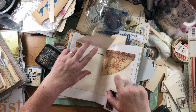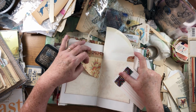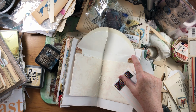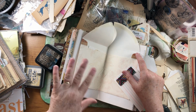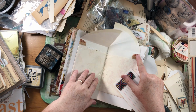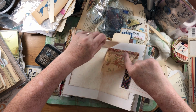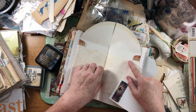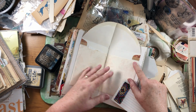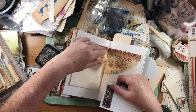Okay, next one is, I think, this. In the center, I just had this big envelope and I slid it so that you can, I guess I didn't really need to. It wasn't going to be in the center of the signature, so I did need to split it. But since it was in the center, I don't think I needed to split those. I should have just made sure it was open when I was sewing in the signatures, and then I think it would have been okay. But anyway, so I've got two separate flaps.